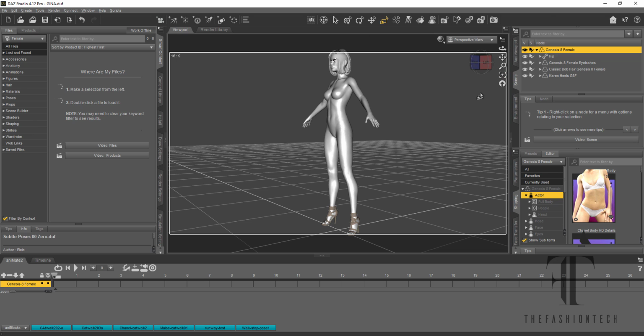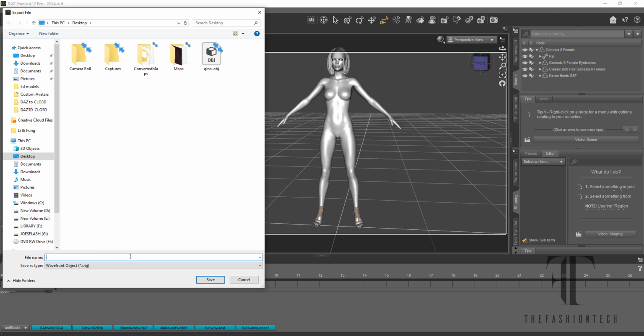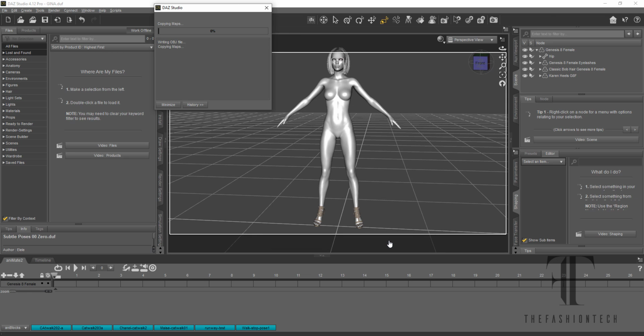So Control D will bring her back to surface level and not under the surface. And then I could go ahead and export her as a wavefront OBJ for the A pose. Convert for Bryce right here. Make sure that will create your folder with all your textures.